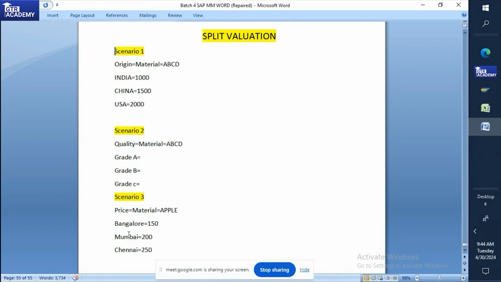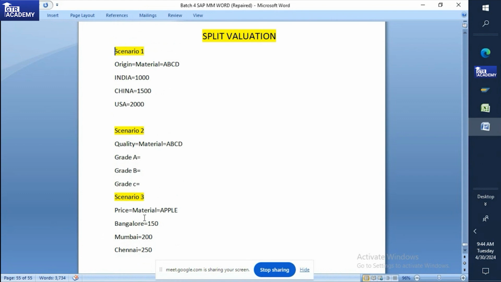For Bangalore, you can maintain 150 rupees for the apple price, for Mumbai 200 rupees, and for Chennai 250 rupees under the same valuation area. Whenever we want to purchase these materials from other states, if we have done this backend setting under the split valuation, you can see the settings in material management.